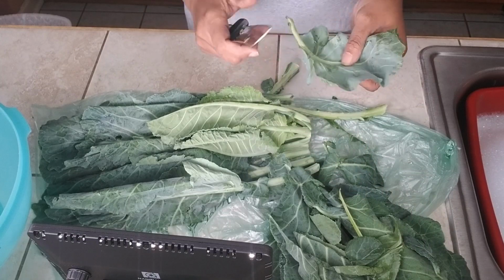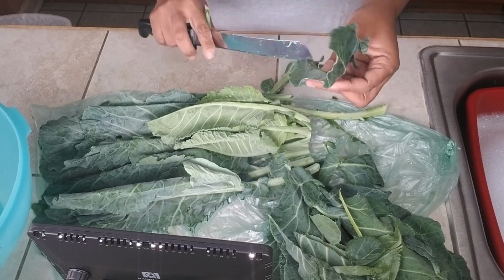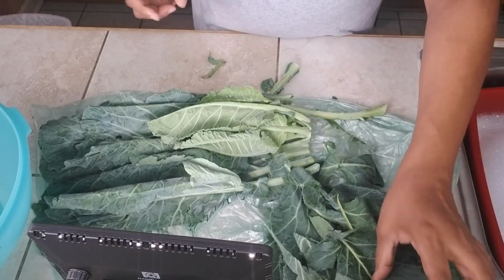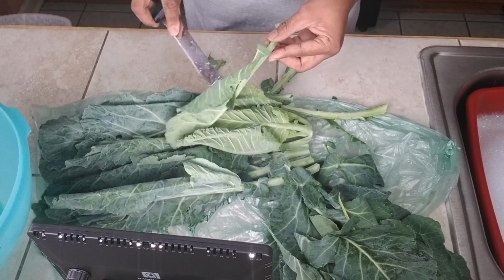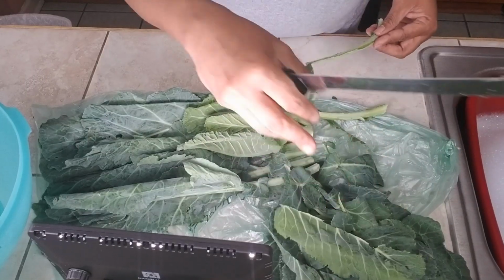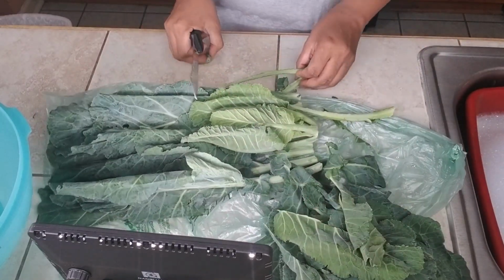All the way up. Now this here is too little. I'm not doing that like that. I'll just cut the little end of the stem off. We're not gonna do that one like that. So we in the middle already. And this is how I do it.